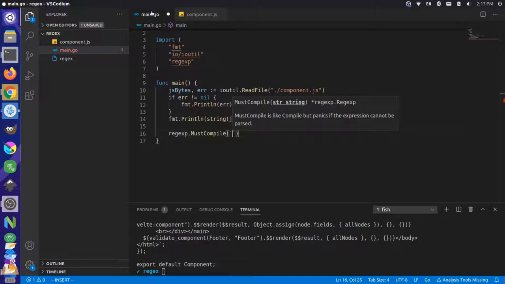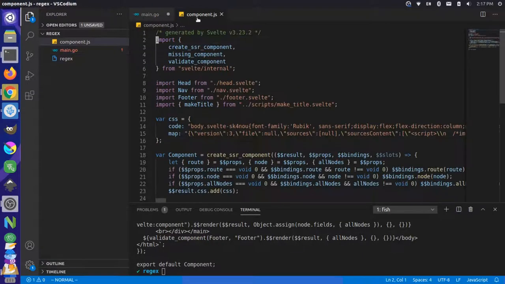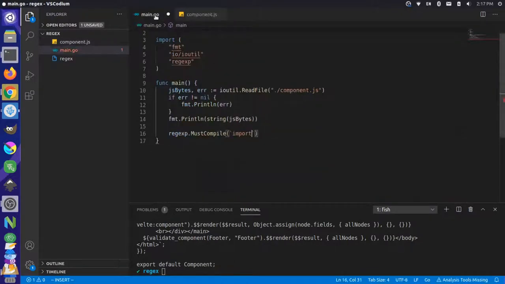So I'll start with the backtick syntax right here. We know our import statements are going to start with the word import, so I can type import here. We want to check for that syntax. Now let's come back over here. We also notice that the next thing we're going to see is a space character. After each one of these imports, we see a space here. So if we switch back over, I can match for that space character like this.